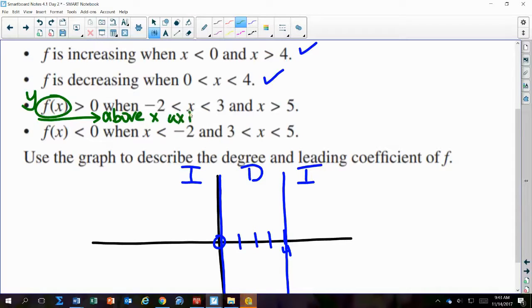Okay, so I'm going to make a note: above x-axis. So our function is above the x-axis between -2 and 3. So between -2 and 1, 2, 3. Between these 2 points, my graph is going to be above the axis. So I'm just going to connect those 2 points and draw my function above the axis. What's wrong with how I connected those points? Look at your intervals of, go ahead.